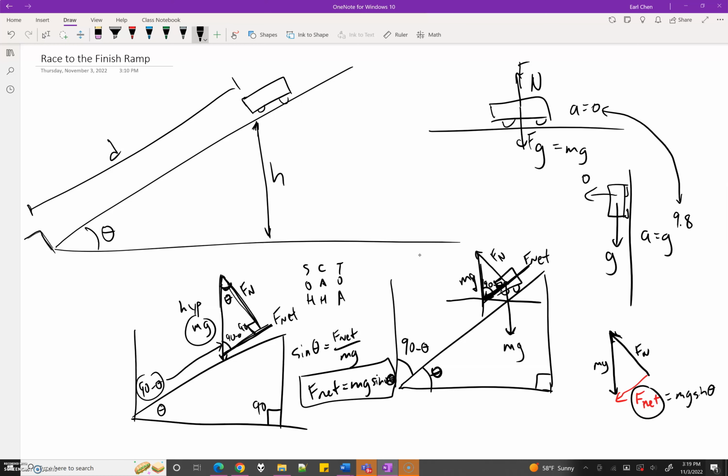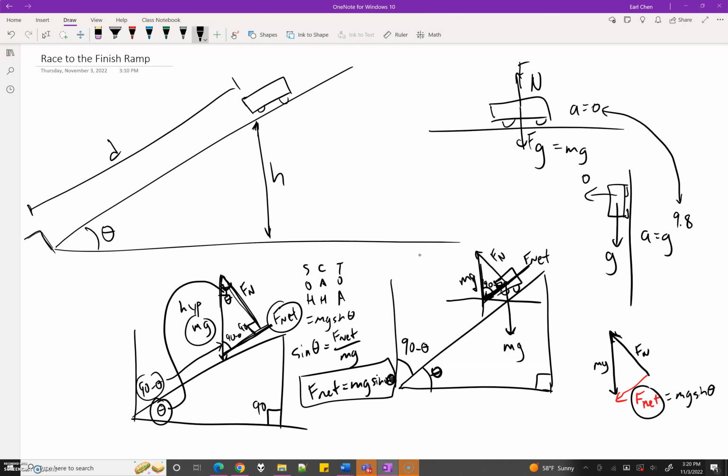Okay? So there's probably an example or some more information in your textbook. You can also search online for these other tutorials that kind of lay out the geometry and drawing triangles. But the main thing is this angle is the same as this one up here, and that helps you determine F net. F net is mg sine theta. So I know it took a lot of steps, but you don't have to memorize this if you know a little bit of trigonometry and geometry, okay?